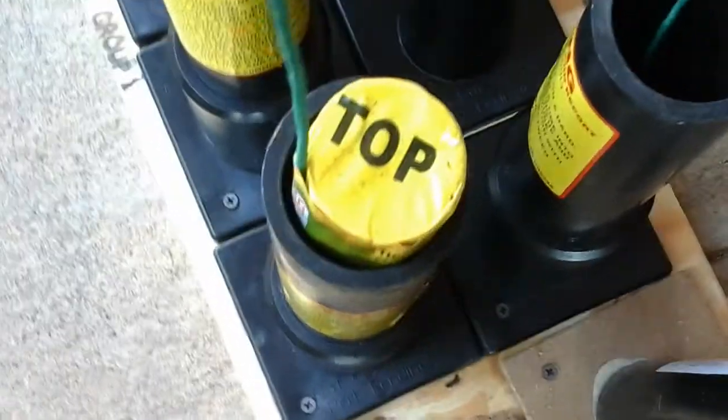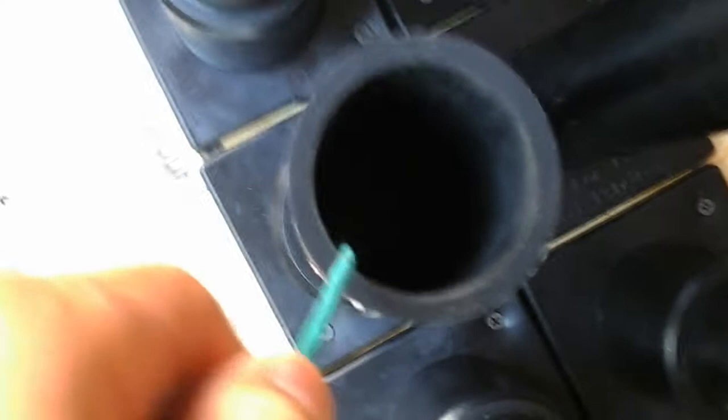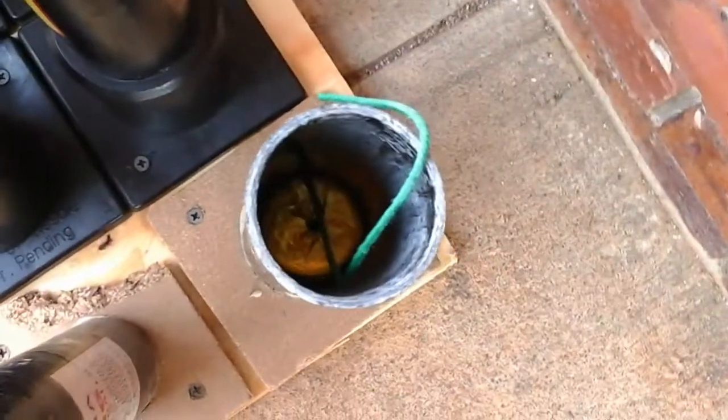You can see with the Excalibur, how the fuse is on the side. That's just really weird, I thought, because on the Black Mamba they're in the middle. That's the bottom right there, and look at the Excalibur — you can't even see it. It's at the bottom, but it's not far down there at all.